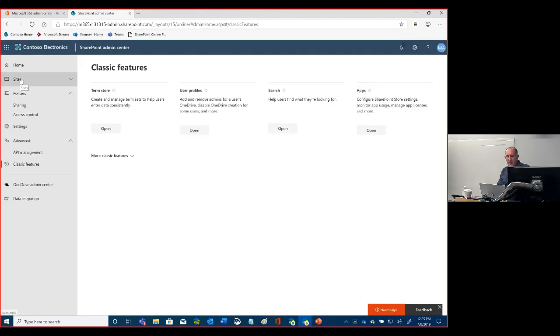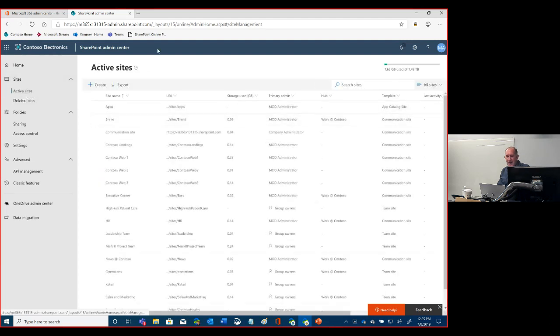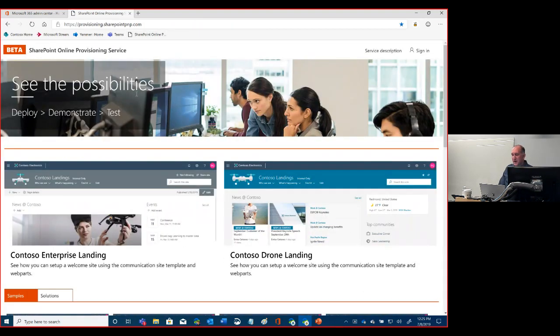And so I'm going to come back here again to our sites, just so we see that. And what we're going to go to is something called the SharePoint Online Provisioning Services. Now, in the documentation, I have a link directly to it. All you need to do though is go into Bing, you Bing it. If you want to use some other search engine, you can. But you're going to go over to the SharePoint Online Provisioning Services, and this is what you're going to see. It is a site, by the way, that has a lot more than what we're going to work with today.